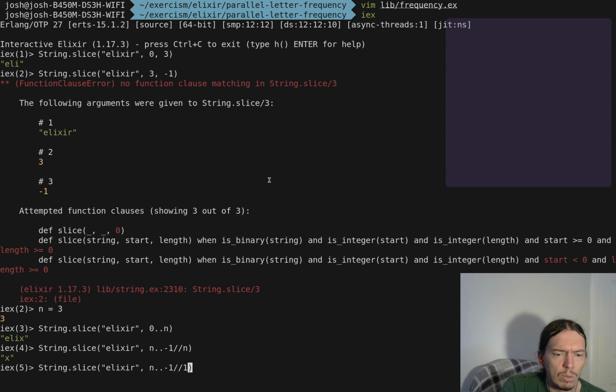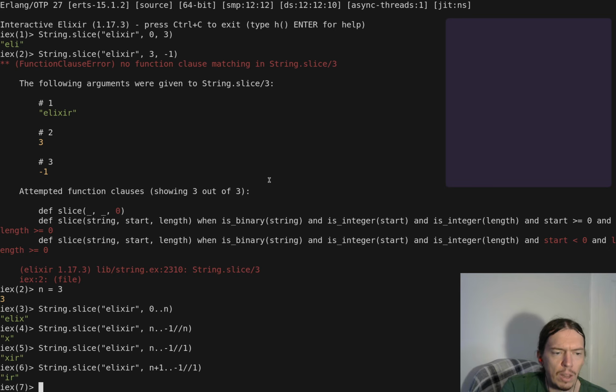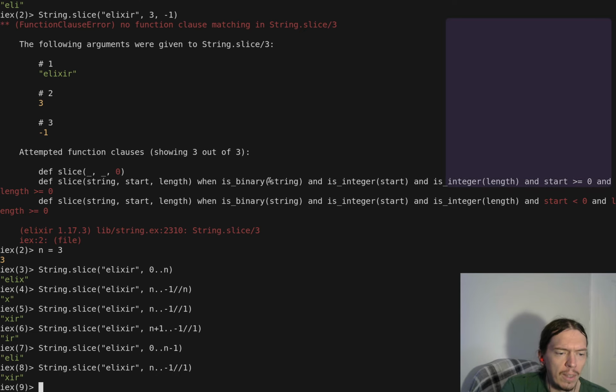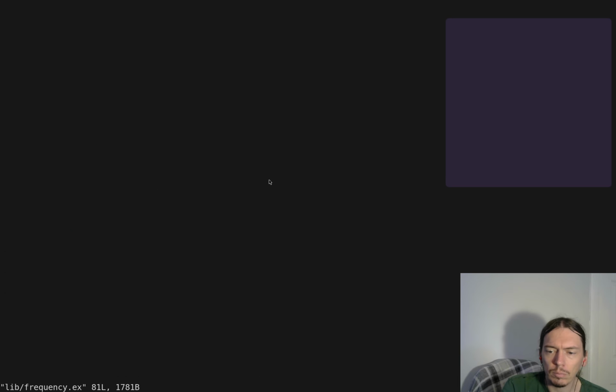No, this is 1 Elixir, so this should be plus 1. Is that right? So then I get Elix and er. But I think I more likely want this one to be minus 1, so I just get Eli, because I just want the first 3, basically, right? And then this one is just n, and then I get Eli and xer. So that's okay.